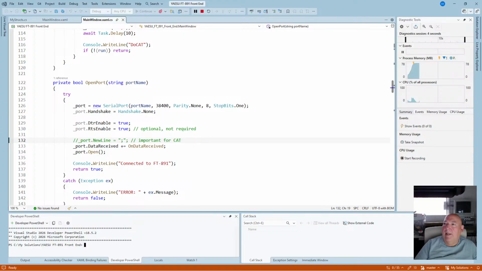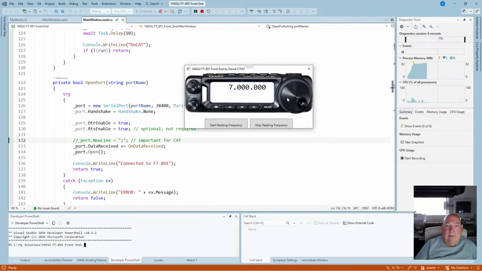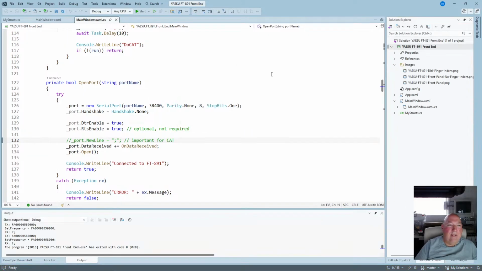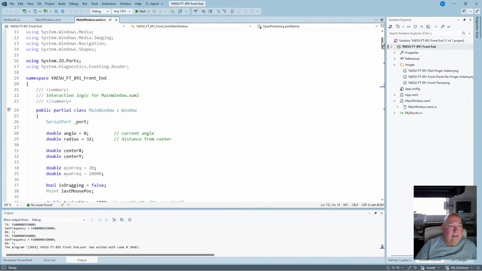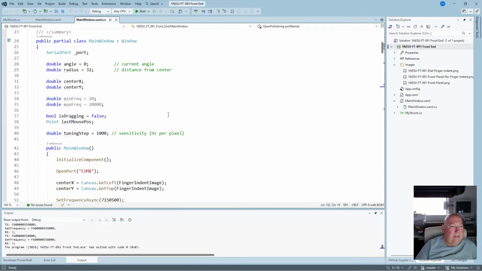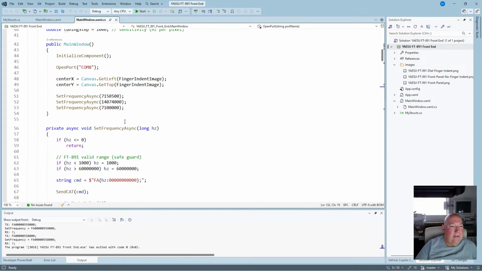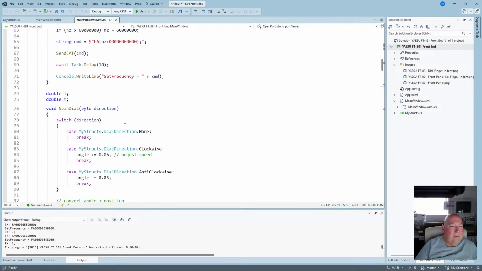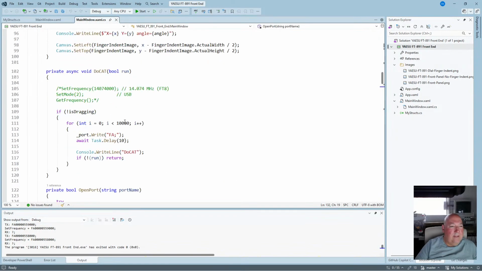Let's just run it up again. And if I do that, obviously it changes where it is. But what I need to do is give it a default frequency. Let's do that now. Right, minimum frequency. We need to set the frequency. So before the drag, I think set frequency. Let's find out where the frequency is.